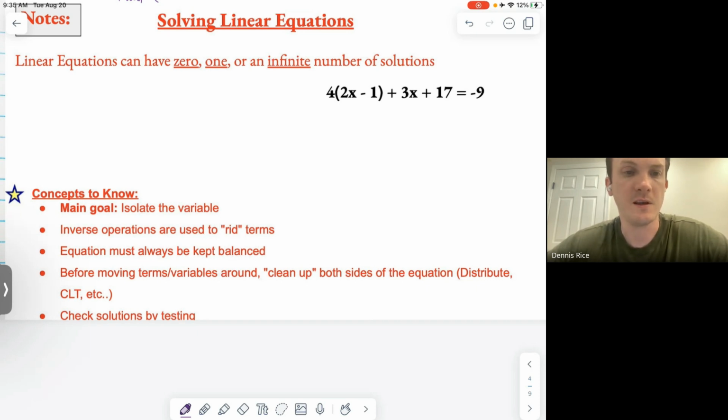But for linear equations, there are three possibilities. You didn't really dive into this, I'm assuming. Linear equations can have 0 solutions. They most commonly have 1 solution. That's what you guys mostly dealt with, right? 6x equals 12, x is 2, 1 solution. Or they can have an infinite number of solutions. There's really 3 possibilities. Now keep in mind that doesn't say infinity, it says infinite, meaning everything is an answer, not infinity itself. Infinite means every single real number works.